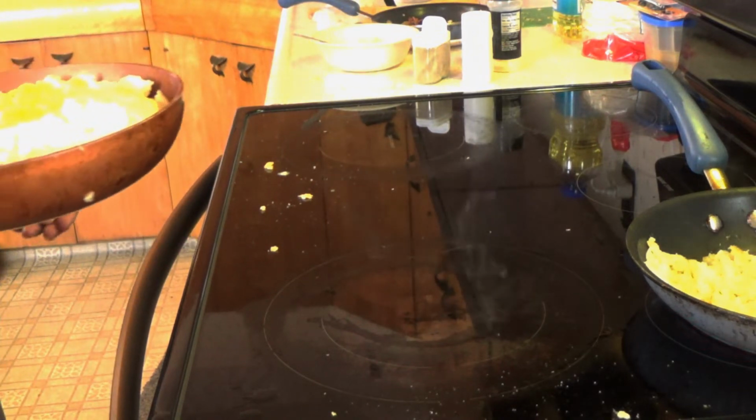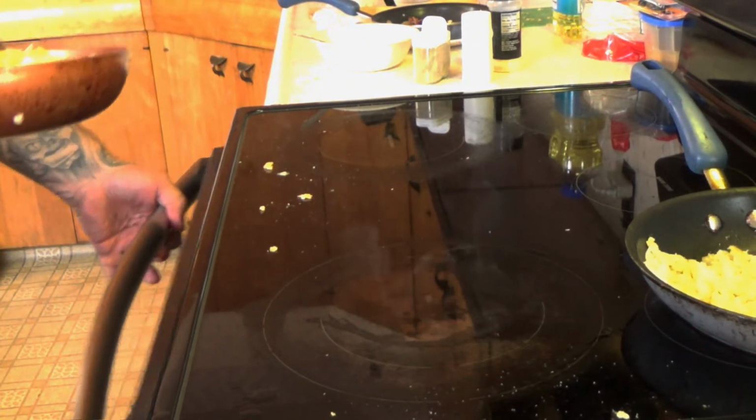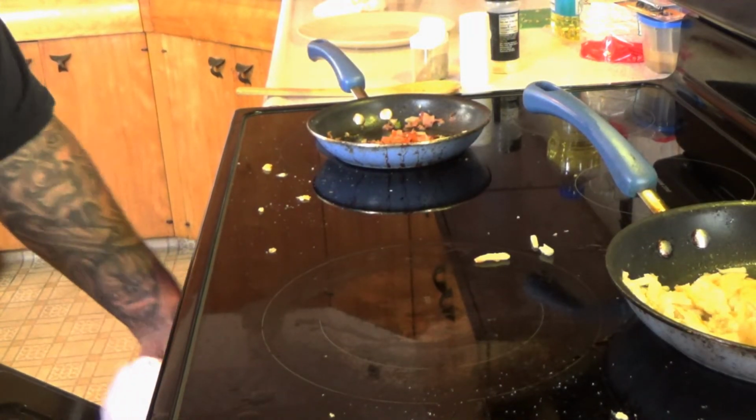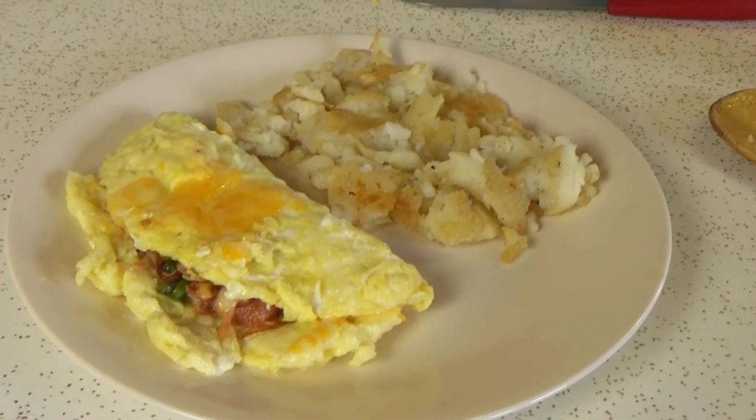And I preheat the oven. It's at 350. And I'm going to throw it in there just to melt the cheese. I'll pull it out of the oven. And here's your Western omelet.